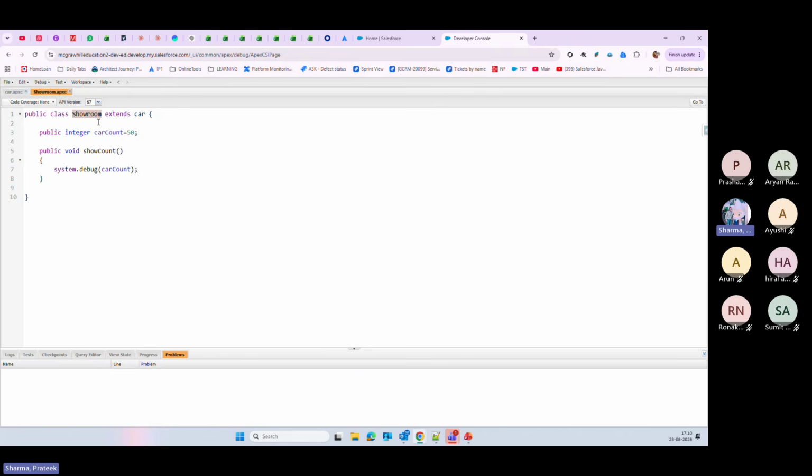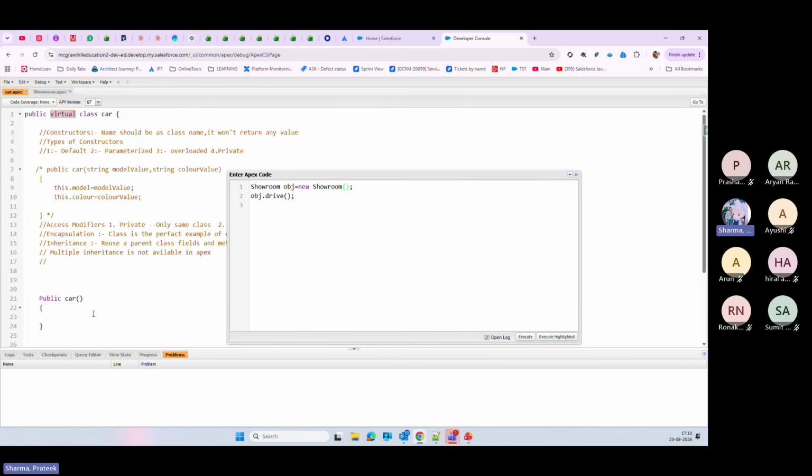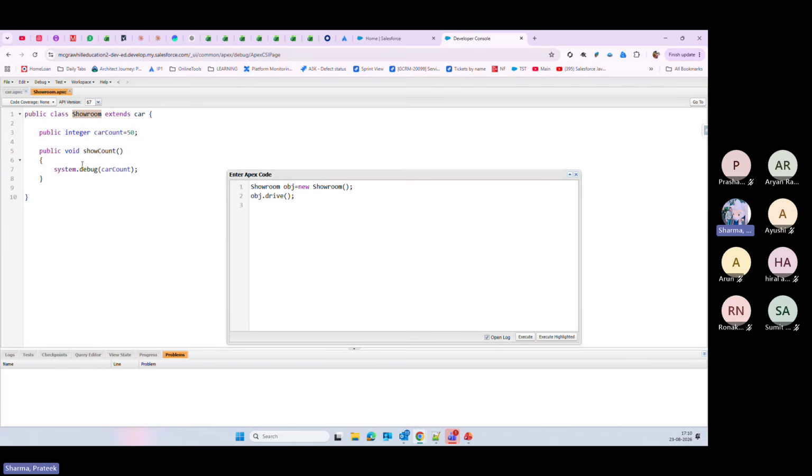So if I create an object of showroom, we extended car here. So at the time of creating an object of showroom like this, I will be able to call drive, that is from the class car, and another method we have is show count, that is from the class showroom.